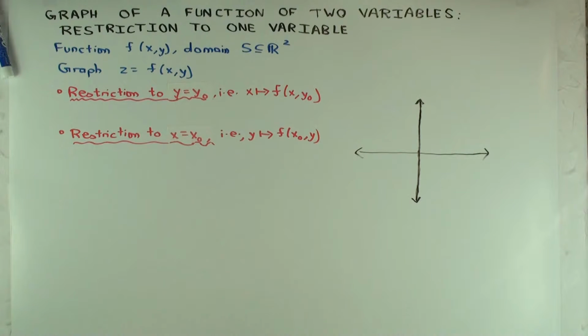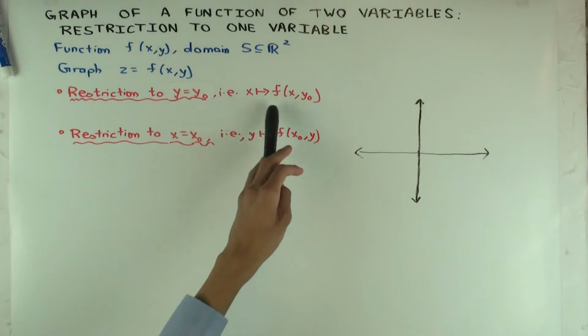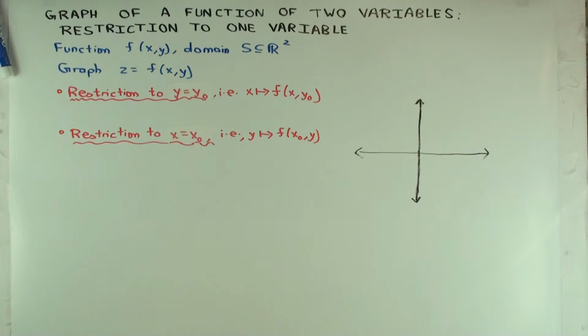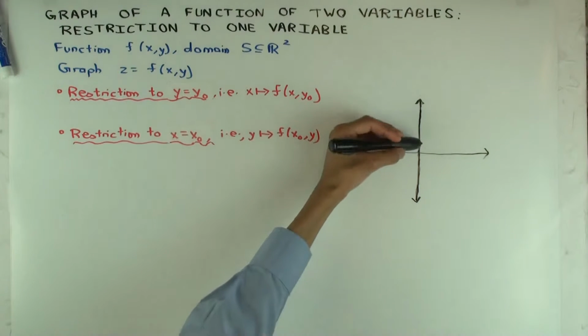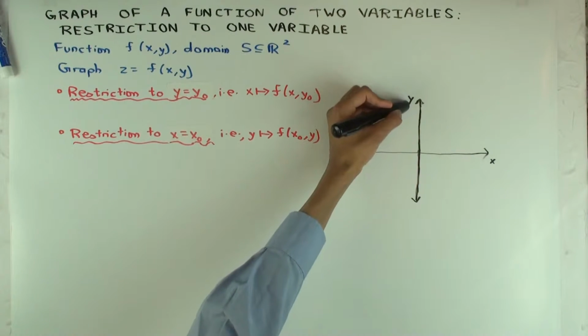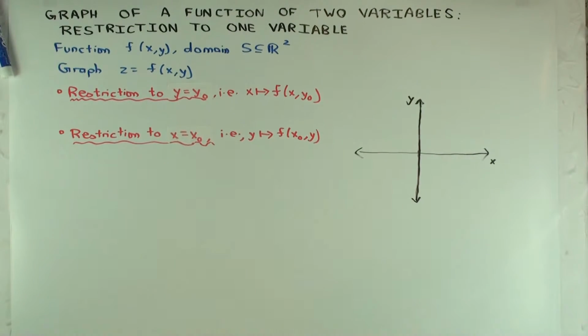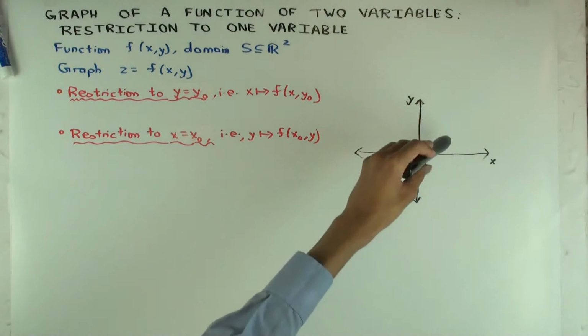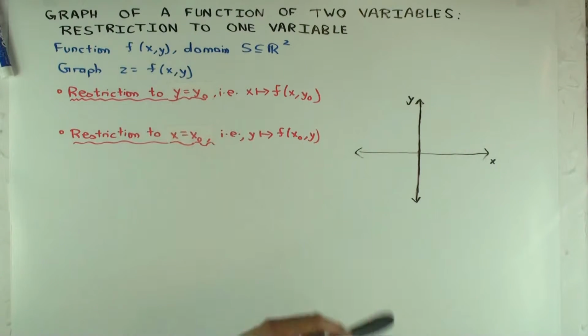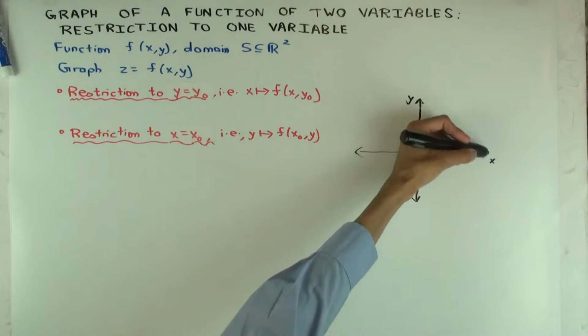So after you do this restriction, how many variables is it a function of? One, right? Because this other variable is fixed. Now, I have the picture out here, not labeled anything yet, but this is the xy plane. And the domain of the function is a subset of this plane. What does that mean? Any point in here is a potential input to f. Now the domain need not be all of the plane, so you could have points which are outside the domain, but points here are just potential inputs.